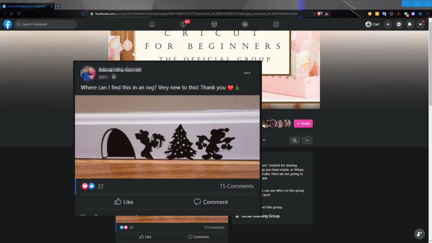So really the core of it is how to take an image that you've seen and convert it into a usable format for your particular application. In this case, it's an SVG, which is pretty common and is supported across most platforms. It's just scalable vector graphics. So we're going to take a look real quick at how we can do that.